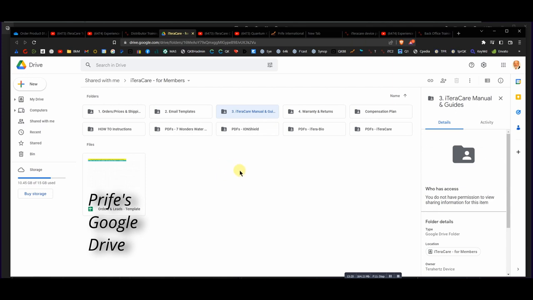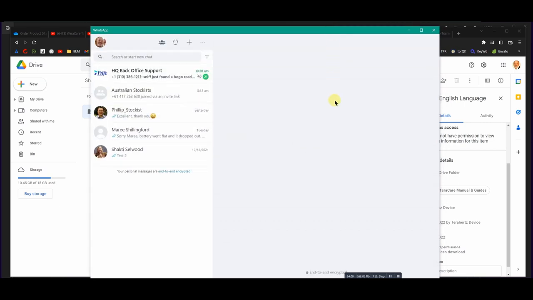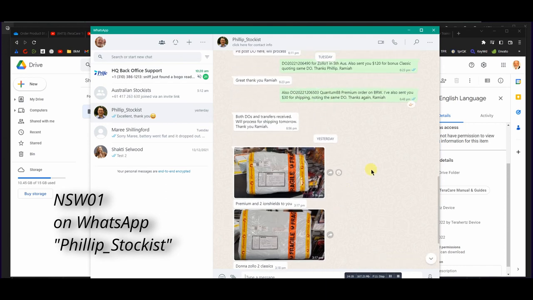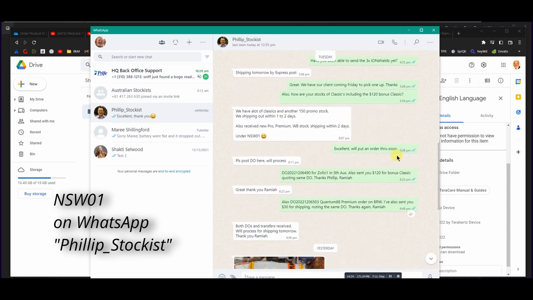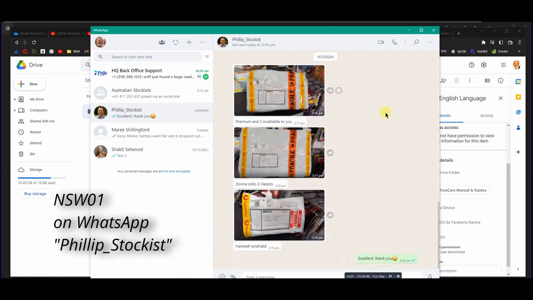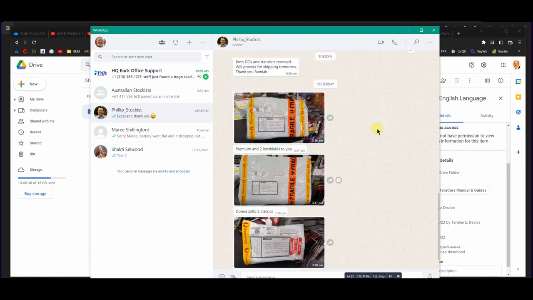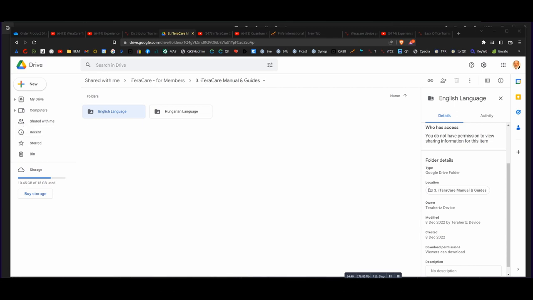The other things I want to show you is the two stockists that we have in Australia. We used to only have one in Sydney, Philip, but now we have two. So Philip can be contacted on WhatsApp. If you search WhatsApp for Philip Stockist, you will see him featured there, and you click on that, and there you can ask him questions. Where is my order? When will I get it? All that sort of thing. And he photographs it, so you got the code to track it, and you know where things are up to.